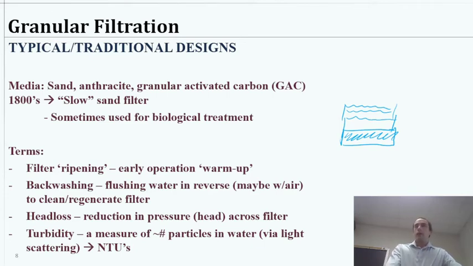The history for this type of filtration actually dates back to the 1800s, where there were slow sand filters. We called them slow because really they were, you put water over kind of a sand bed and let it seep through. And it was actually such a slow flow rate that really what you were getting is biological treatment. So there's kind of like wastewater treatment in a sense. And you'd get improved water for letting it go through.